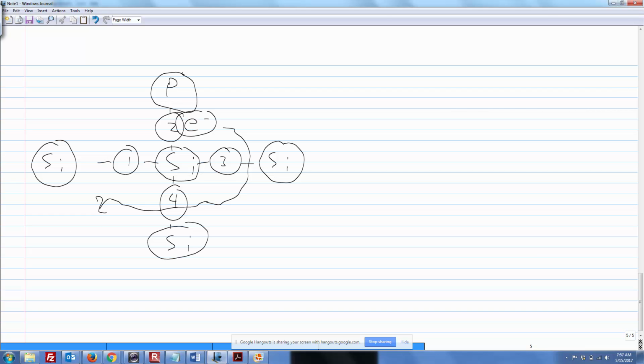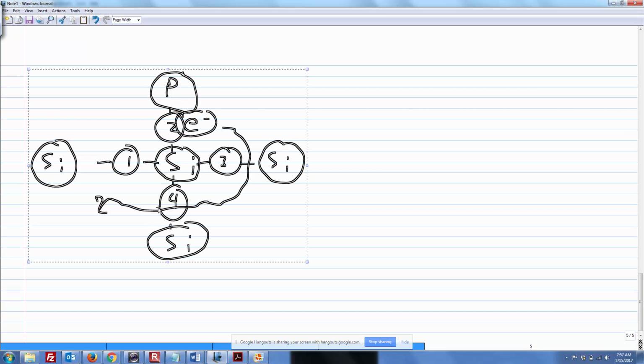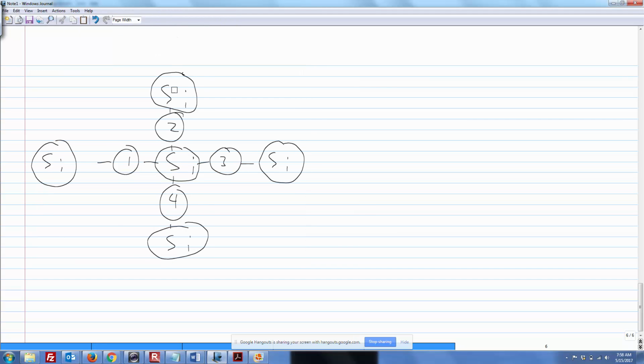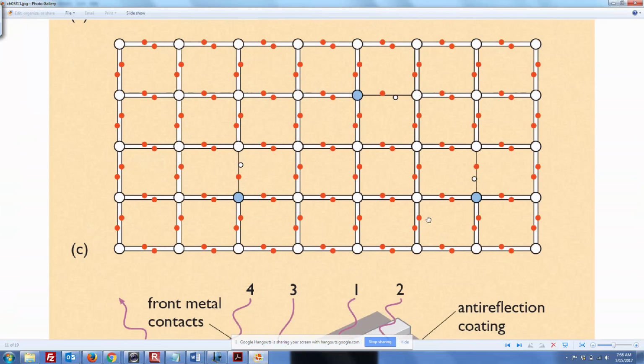We can also take this, tools, highlighter, eraser, medium. If we instead take out a silicon and put in a boron, then there's an electron missing. There's nothing there. And that'll allow an electron from somewhere else to come in to fill it. Okay, so here are the 3 different lattices.